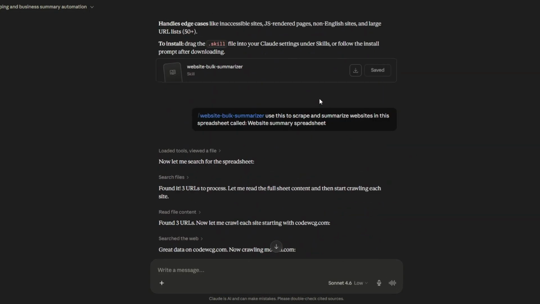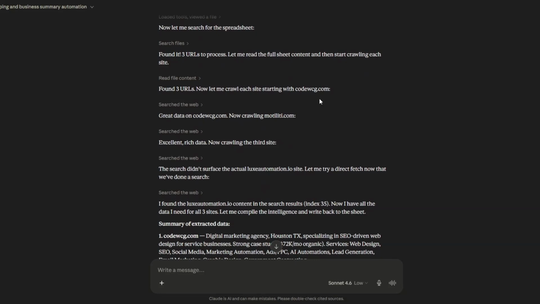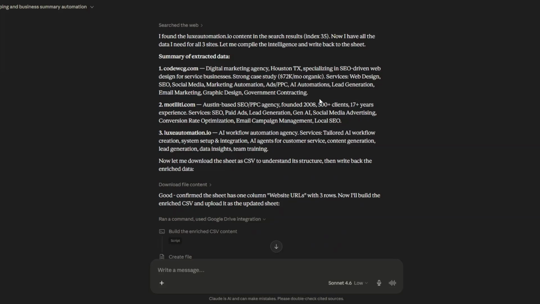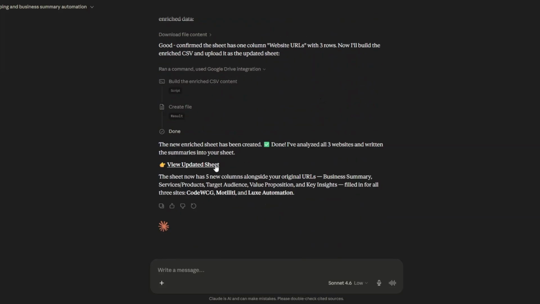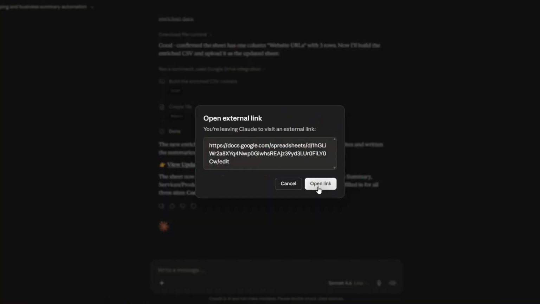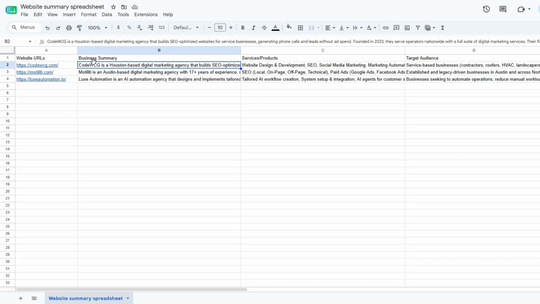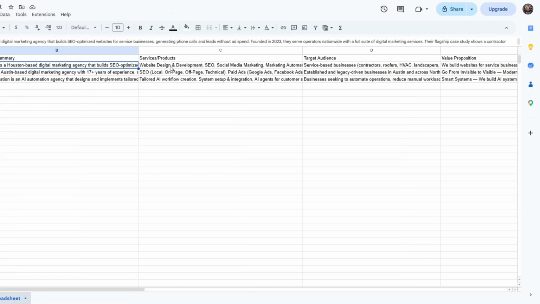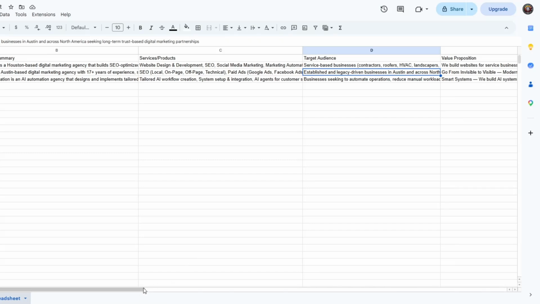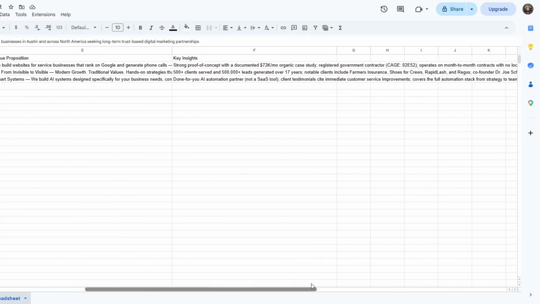We successfully scraped the 3 URLs, and then added the summary to our spreadsheet. As you can see over here, to view the summary, I'm going to open this link right here. And now here you can see the summary of each site. So you can see the business summary, the services that they provide, target audience, the value proposition, and the key insights.